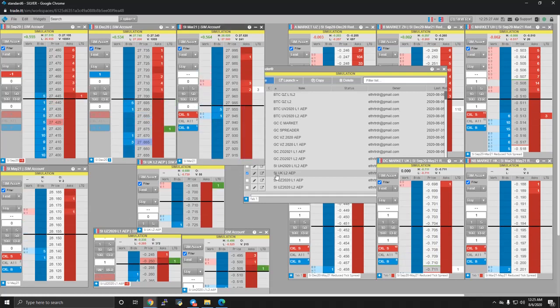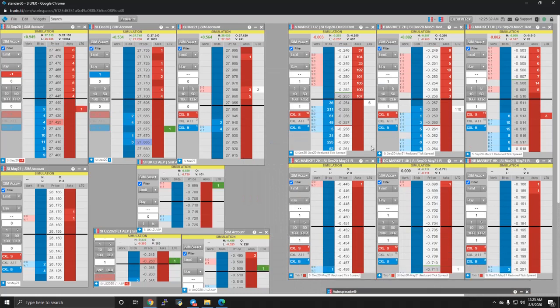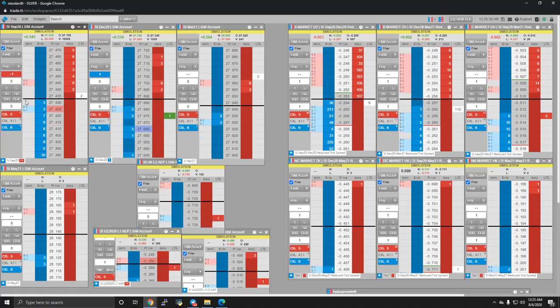So now let's minimize this. Let's try to grasp what we're looking at here. I'm going to put an order back in. Okay, so now we are making markets in the silver SEP outright, the silver DEES outright, the silver March outright, the silver May outright, best bid, best offer. There, we're making markets in the silver SEP DEES calendar spread, the silver DEES March calendar spread, the silver SEP March calendar spread. We're making markets in the silver DEES May calendar spread, the silver SEP May calendar spread, and the silver March May calendar spread.